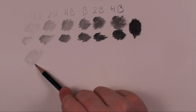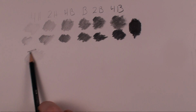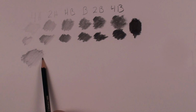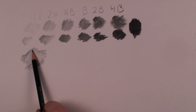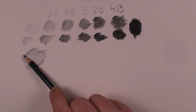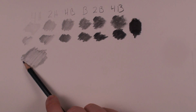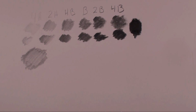So if you're drawing a texture with a 4H, you can go over that with a B pencil. Doesn't really matter which one it is. So here's just a regular B. I mean, you can use a 2B, a 4B, a 6B, a 9B, whatever you like. And it's going to preserve that original texture that you placed with the 4H, and it's just going to kind of darken it up, and it's going to add a bit of texture on top of that. And it's just something that you can do. I'll tend to do this when I'm drawing in some water and things like that. It just helps to add in some subtle textures that really help to give that image a nice, polished, clean look. You can also do this in the opposite.